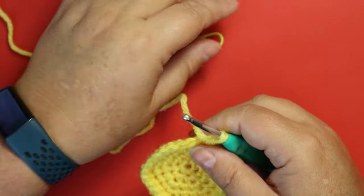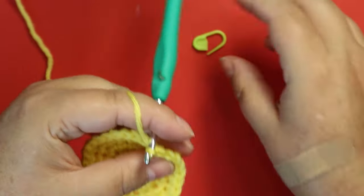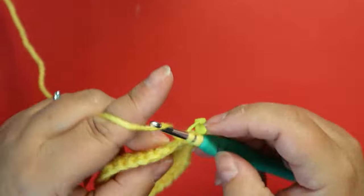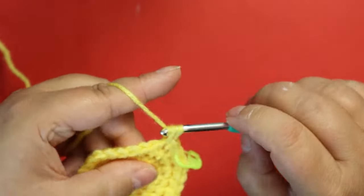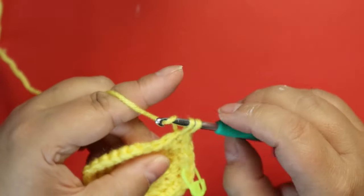Your next round is going to be four single crochets and an increase. This will bring you up to 36 stitches. That's number one. That's my four single crochets and then your increase.